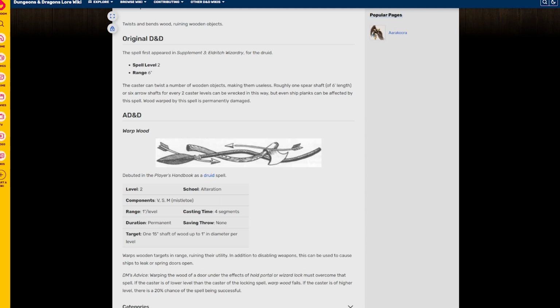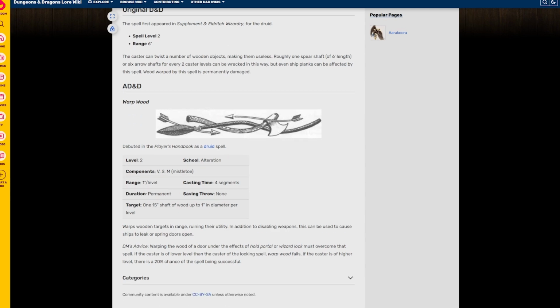You may warp one small or smaller object, such as a wagon wheel or a human's crossbow, or its equivalent per caster level. A medium object counts as 2 small objects, a large object as 4, a huge object as 8, a gargantuan object as 16, and a colossal object as 32. Alternatively, you can unwarp wood with this spell, straightening out wood that has been warped by the spell or by other means. You can combine multiple consecutive warp wood spells to warp or unwarp an object that is too large for you to warp with a single spell. For instance, an 8th level druid could cast 2 warp wood spells to warp a gargantuan object, or 4 warp wood spells to warp a colossal object. Until the object is completely warped, it suffers no ill effects.